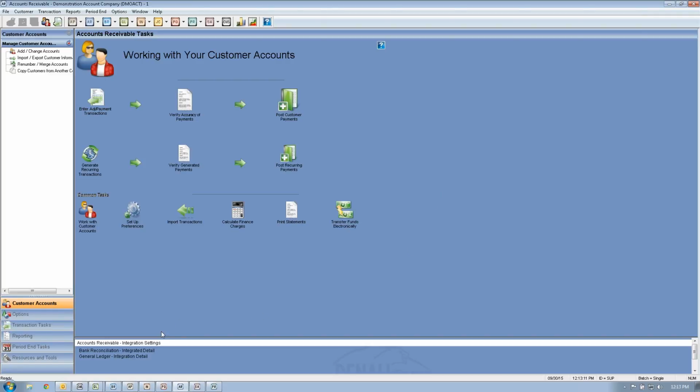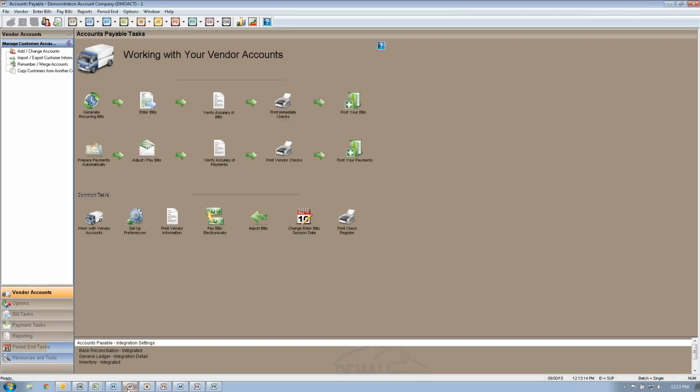All right, so our next category is our year end preparation for accounts payable. So accounts payable is actually simpler than accounts receivable. Since you're not running monthly statements in accounts payable, we don't have to worry about purging open items every month, but you have that option.